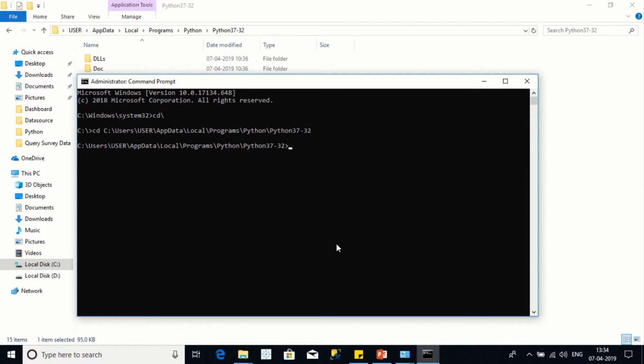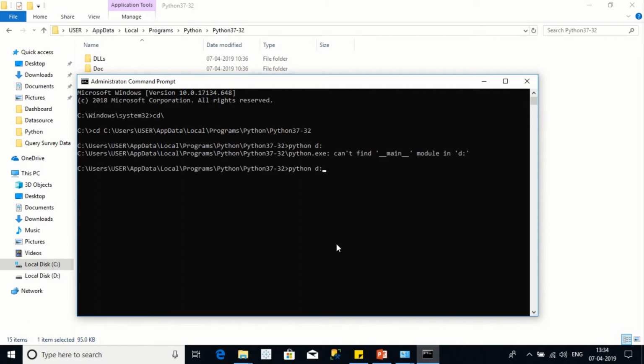Now I will call python. This keyword will make the system understand that someone is going to execute a file which is written in Python script. So I type python and keep a gap, and then I will call the file where the Python script is written by the path.